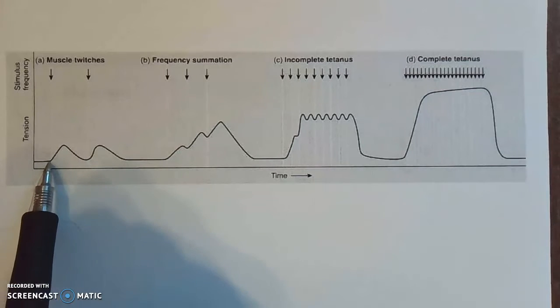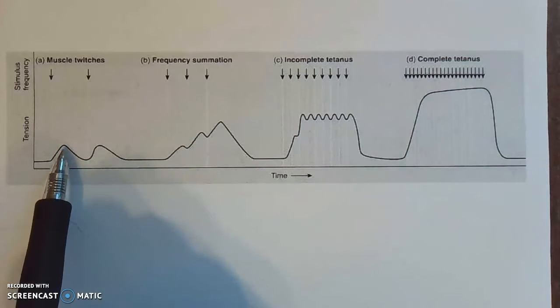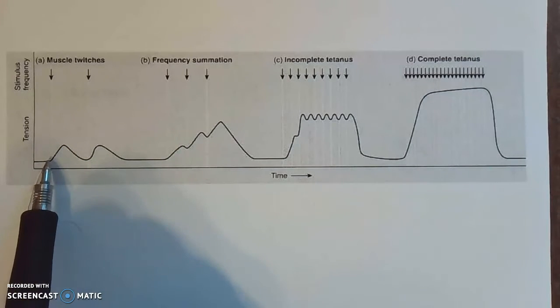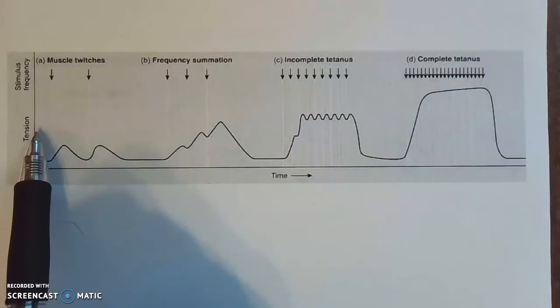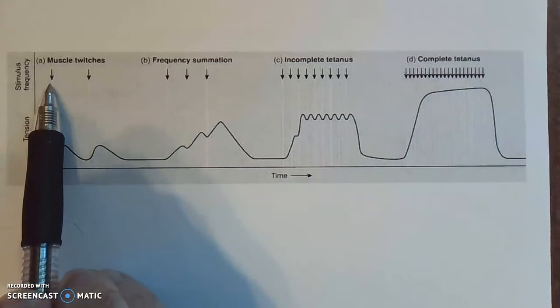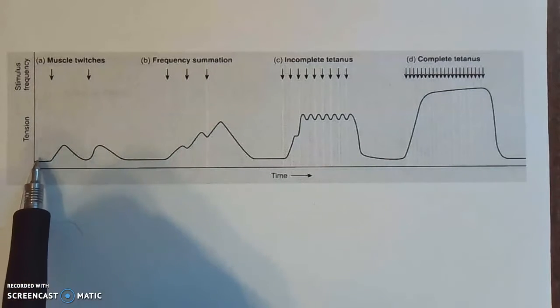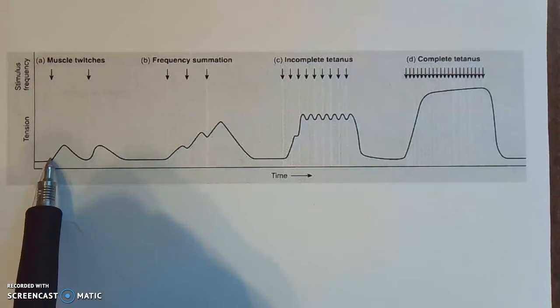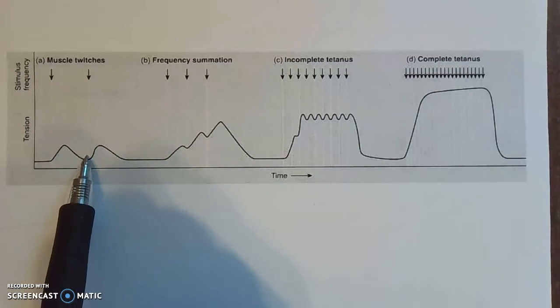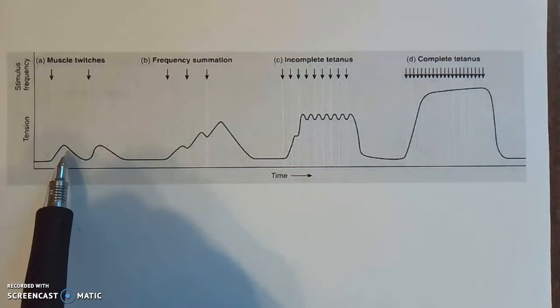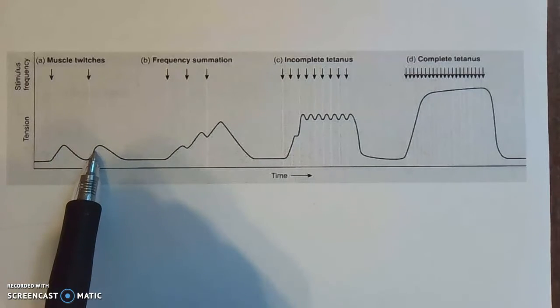So it's a single contraction of all the muscle fibers in a motor unit. So right here is a stimulus frequency, which is added onto this chart. And here we have two different muscle action potentials. So we end up going through the lag phase. We have the contraction and relaxation, and then we are hit with another muscle action potential. So we end up with the same thing. So muscle twitches are basically the same size.